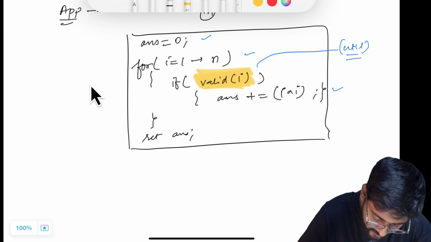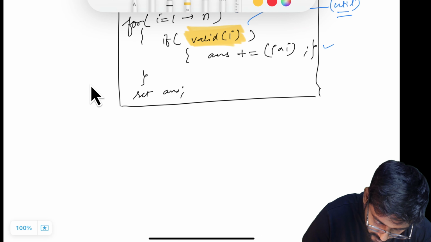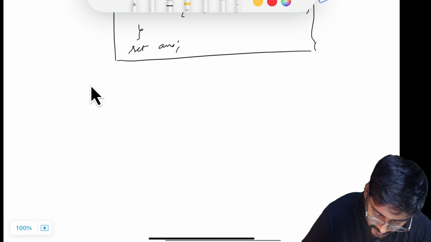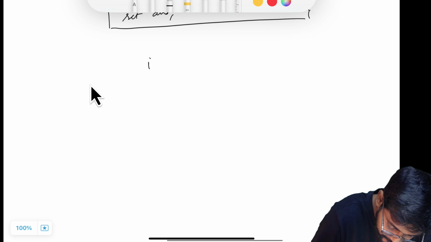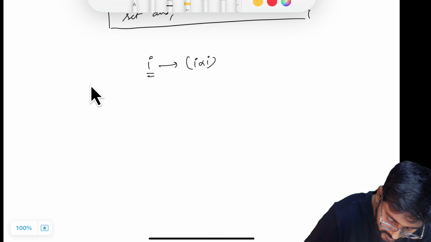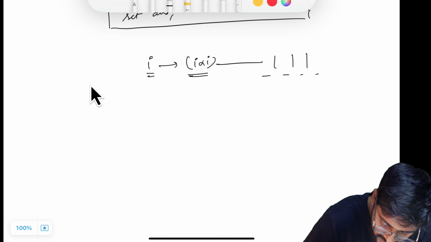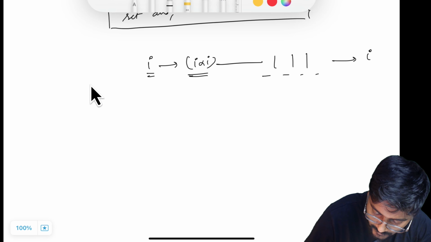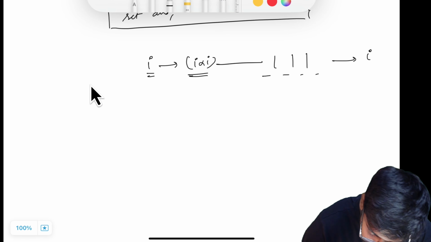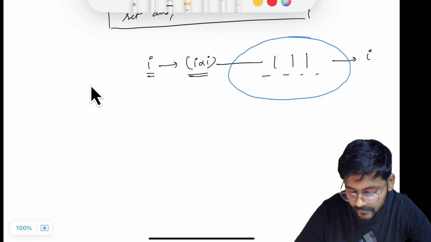So what is this valid function? What is the input? Input is I. And what I have to validate is this value I into I, and whether by making a split and then adding all of the substrings, I'm getting the target which is equal to I. So let's say this is some kind of operation I have to do.